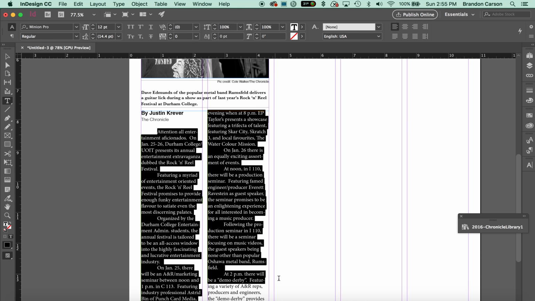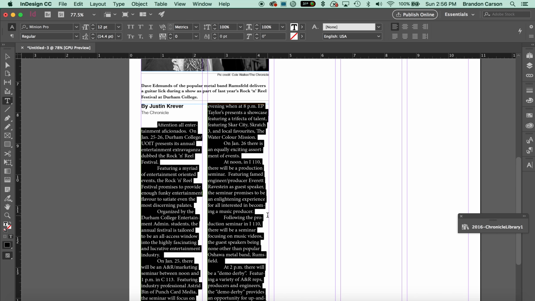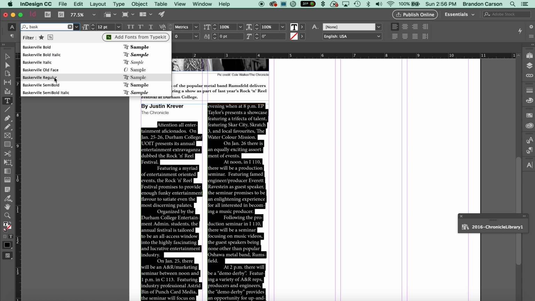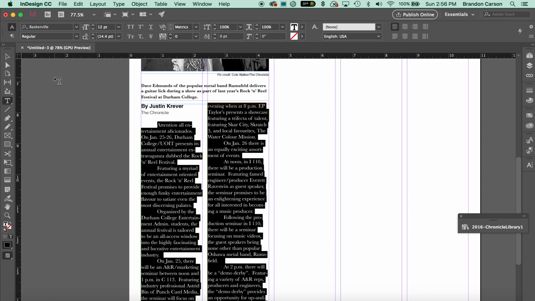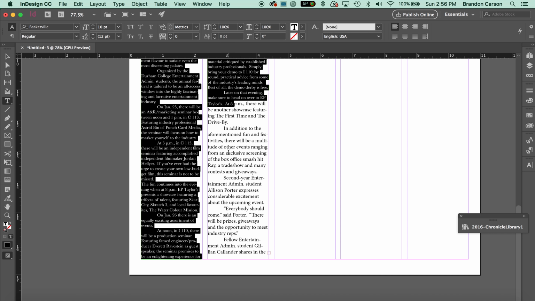Next, for all this text, I'm going to go about selecting it, and this is going to be Baskerville, regular. It's going to be 10 point with 12 point leading. Well, there's some that I did miss here.